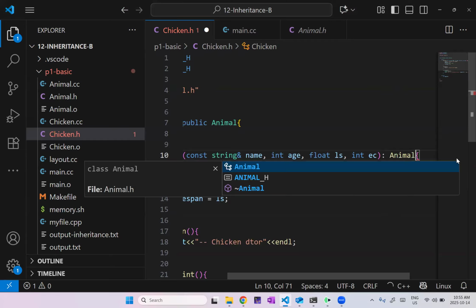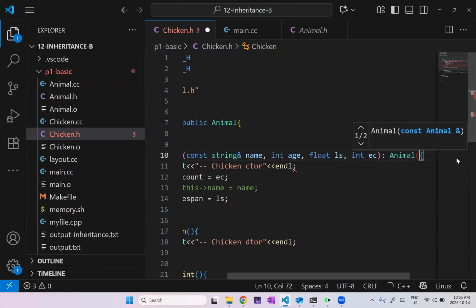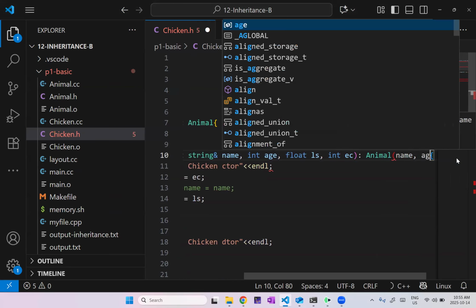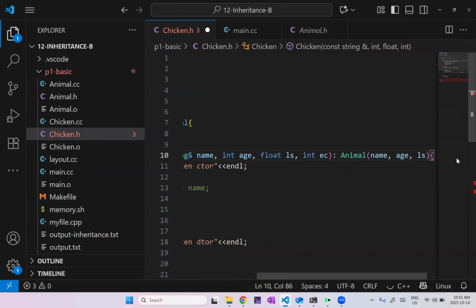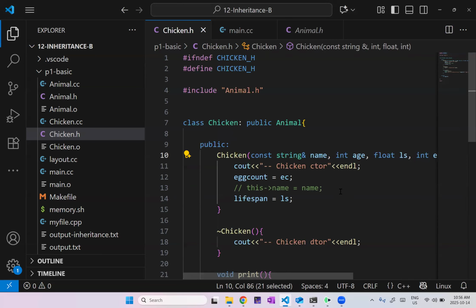I'm just going to call that constructor using a base class initializer syntax, which is the same as member initializer syntax. I'm just grabbing this animal part and giving arguments to the constructor before my chicken part constructor gets called.